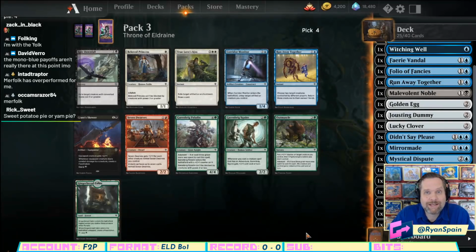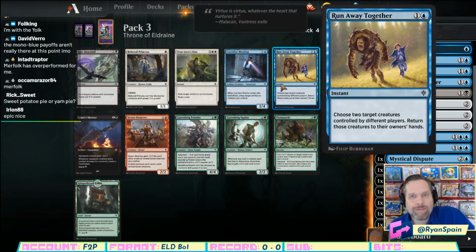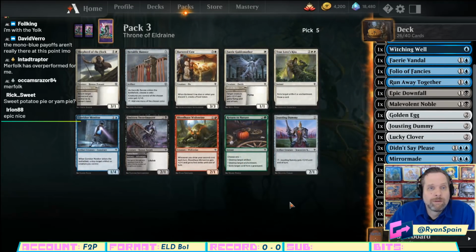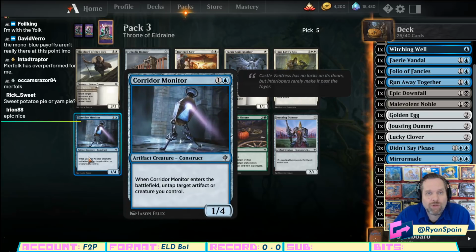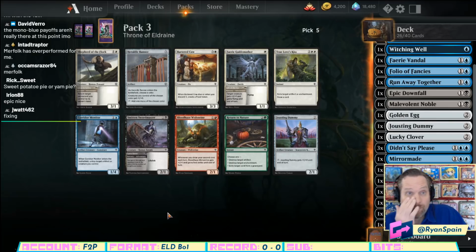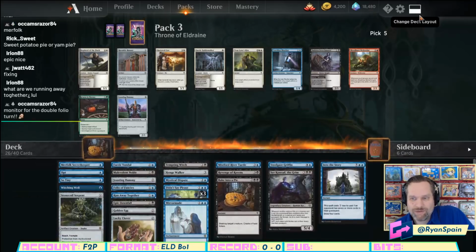Then we can just decide. All right, Epic Downfall, giving us some a little easier to cast removal in what has become clearly our second color. Maybe we wheel a Runaway together. We'll see. Swordmaster, Corridor Monitor. This is a better blocker in general, although this trades for more things. Heraldic Banner, I don't see us playing that. I don't think it does enough for us. Yeah, Double Folio is interesting.